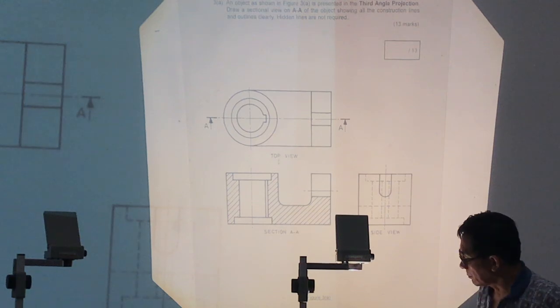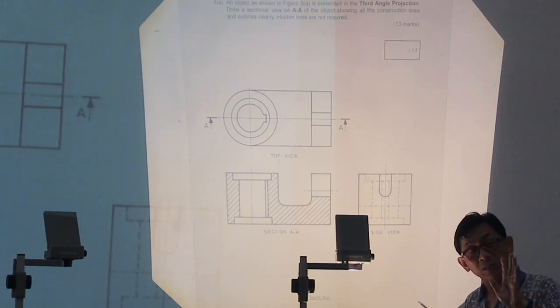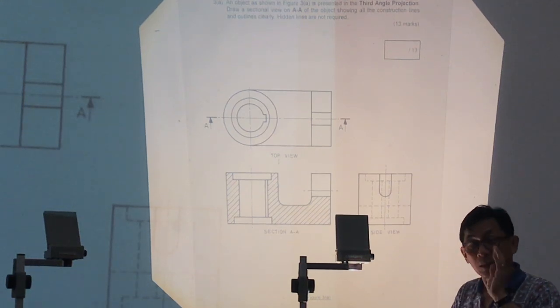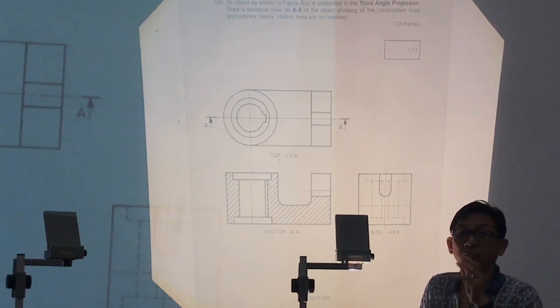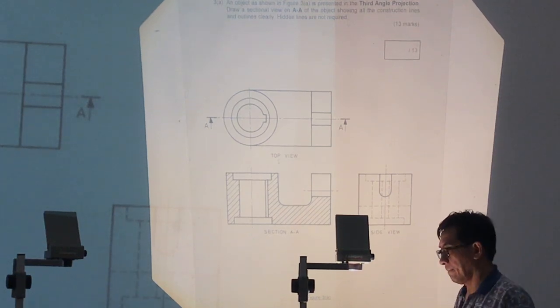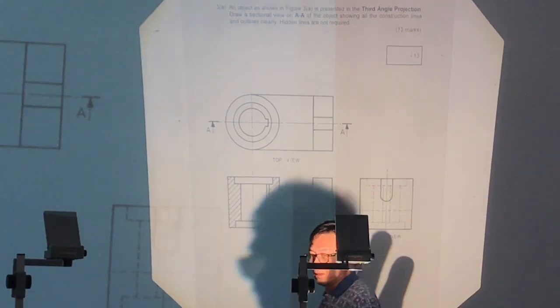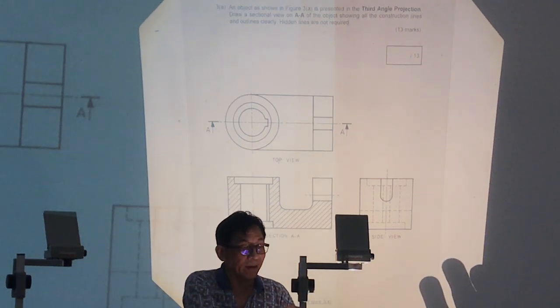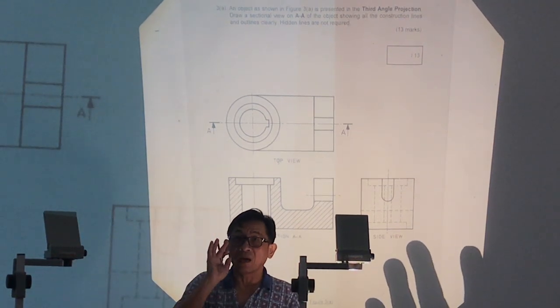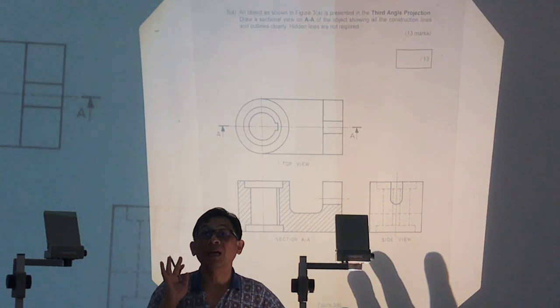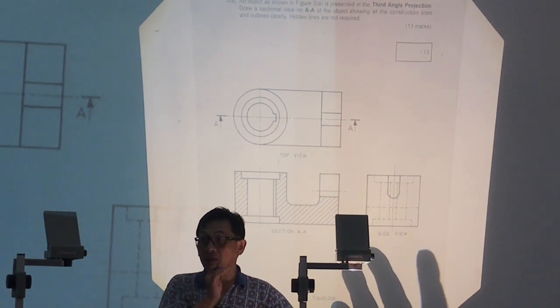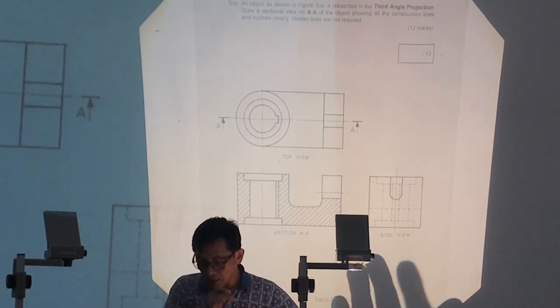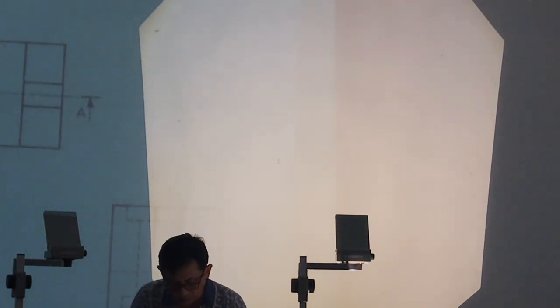It's not uncommon, sometimes you people do make mistakes. So please be more careful. Alright, any questions? That's all for this drawing, there are a few points that I want to make. Any other question? Okay, if not, let's go on to the next one.